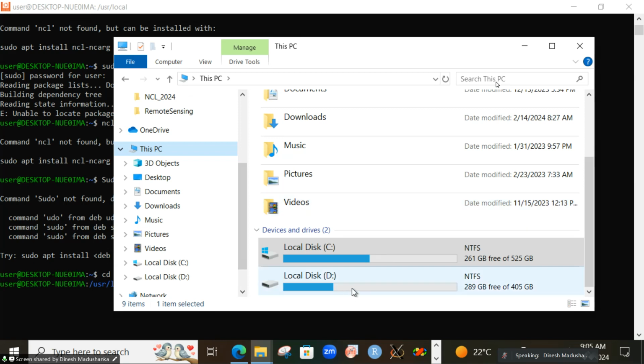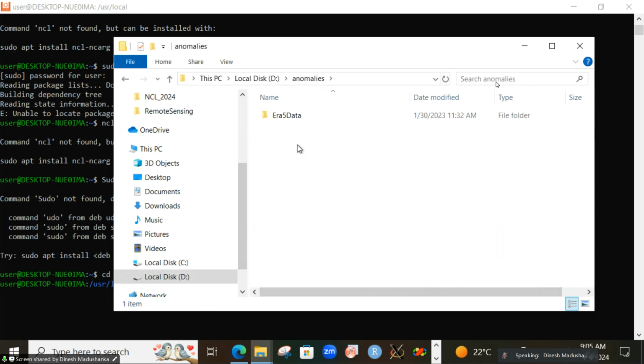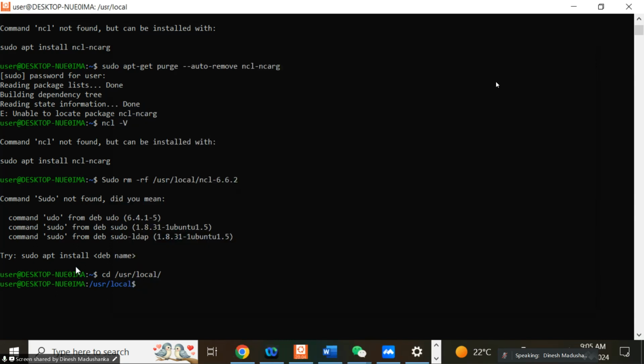In Windows we just double click the folder name. But in Linux, we have to specify the path. So now we are under the user local folder. When you type ls, it will show you all the folders under that directory. You can see now we don't have anything named NCL in there.